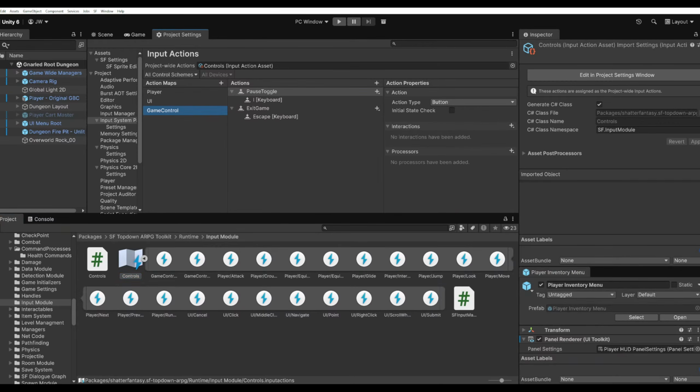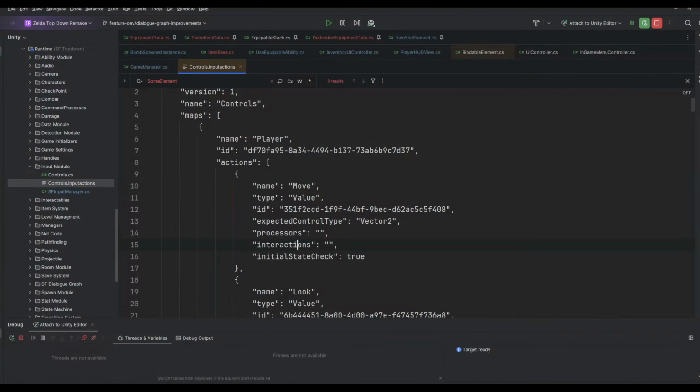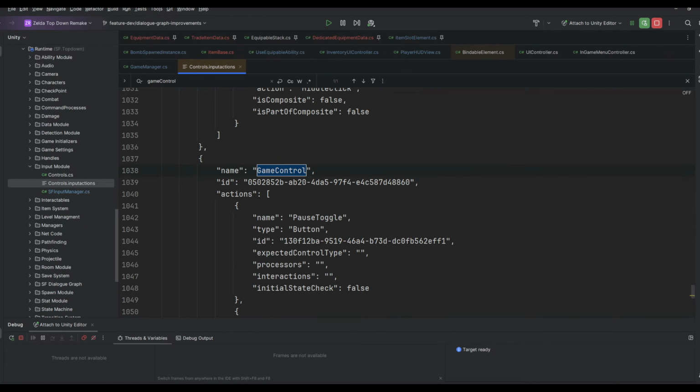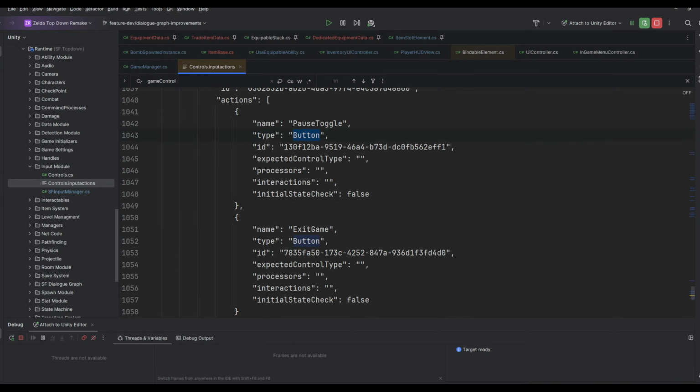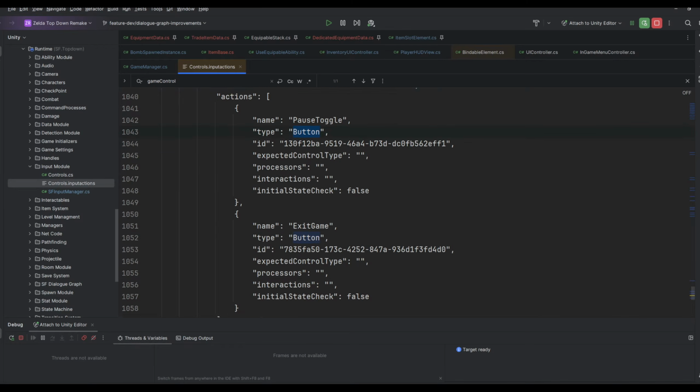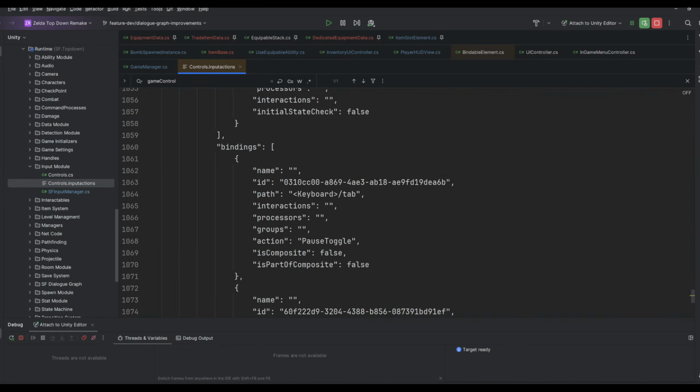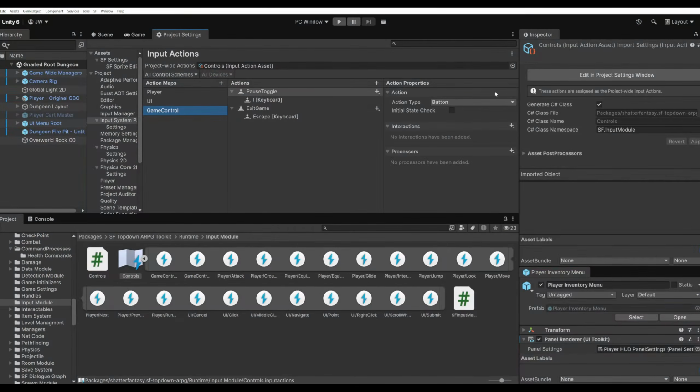Game control and then pause toggle, right? All right, so game control button. Ooh, that is bad. That actually did not, that's not the ID for that button. Oh, hey. Okay. Well, okay.